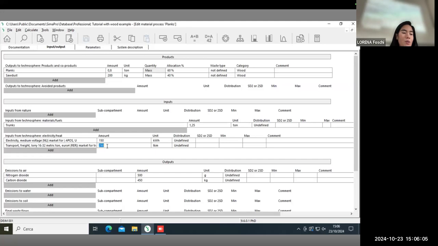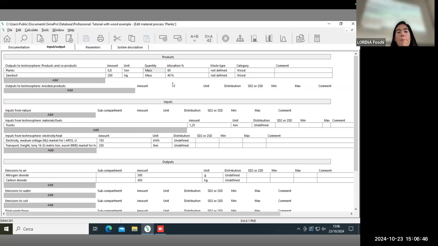It could be an economic, mass, or energy allocation. Of course, in this case, talking about wood, mass allocation is the better one. In the example we are following, the mass allocation for this process was declared to be 60% to planks, as we can see here, and 40% to sawdust.